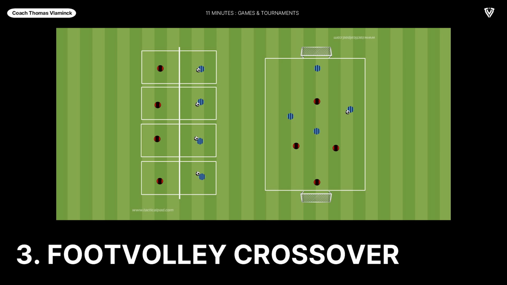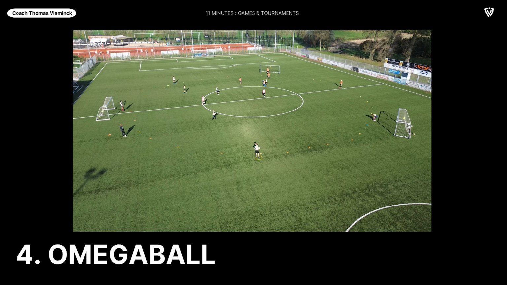3. Foot volley crossover. Alternate between 4v4 football and individual foot tennis matches. Every win in foot tennis adds points to the team's total score. Then resume the match from where you left off. 4. Omega Ball. A wild 3-team game on a circular pitch, with 3 goals. You defend one and can score in either of the others. High chaos, high fun. Want the official rules of Omega Ball? Check the website omegaball.com or look for some instructional videos on YouTube.